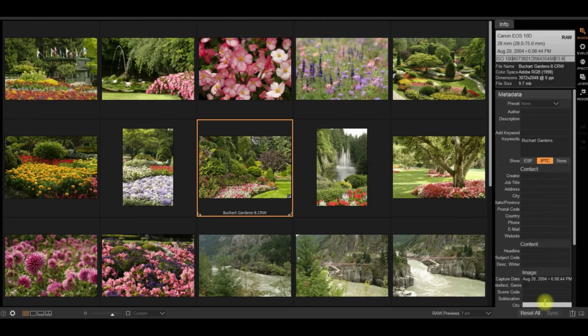This brings us finally to ON1 Photo RAW 2018.1. Of the three programs, the soft proofing function in ON1 is the least polished, probably because as I record this video, version 2018.1 has just recently been released. Here I am in the Browse module, where I've selected a photo taken at the Butchart Gardens on Vancouver Island off the coast of British Columbia.